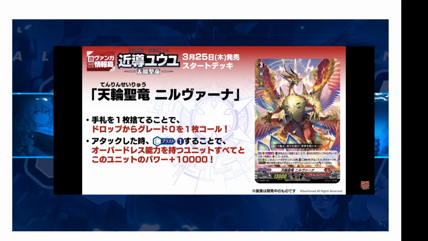And so let's go to the skill. The act, Vanguard, once per turn, discard 1 card from the hand and choose 1 grade 0 from the drop zone and call it to the rear guard circle. No one can retire your starter, but if you use it as a shield, I'm not sure if you would, you can call it back, or also in Premium, you can use it to call Conroe, and there's a bunch of interactions that can happen.